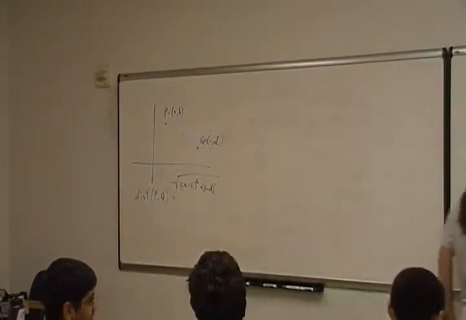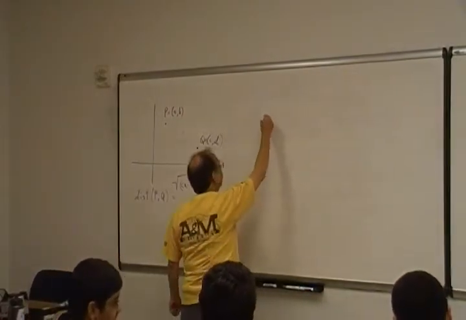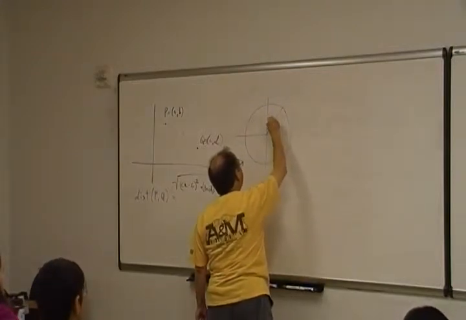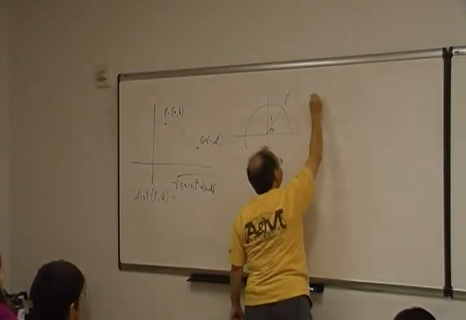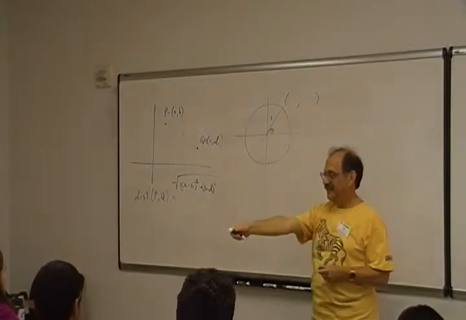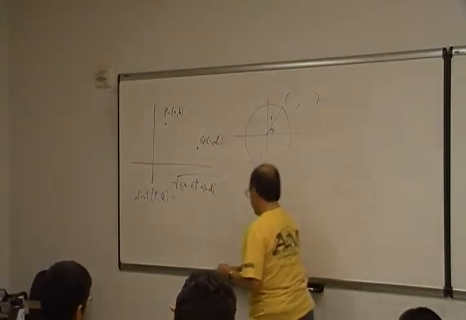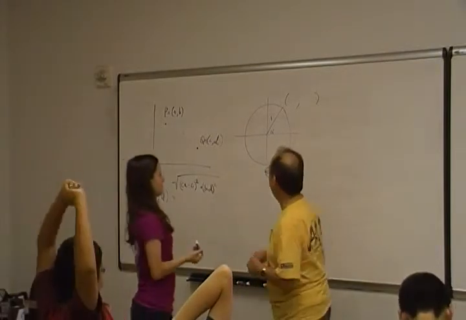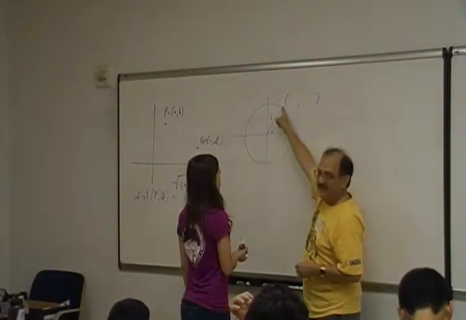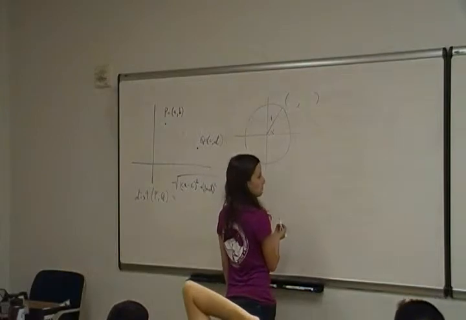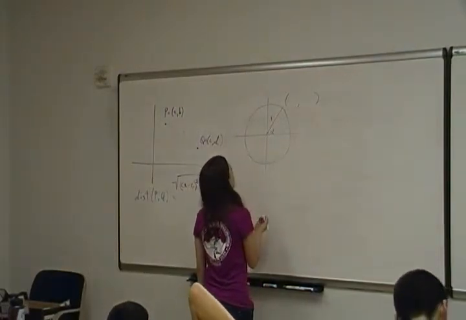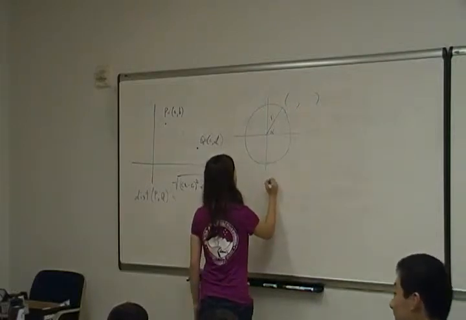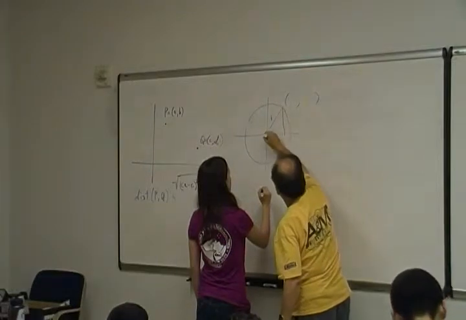Okay, next we have Rachel. You're coming up. Okay, here is a circle, and its radius is 1, and the angle is theta. What are the x and y coordinates of that point? Oh, I want to change the name of the angle. Alpha instead of theta. What's the x coordinate of that point? This point right there, in terms of sines and cosines. I'll draw a line. You need to know what this side is.